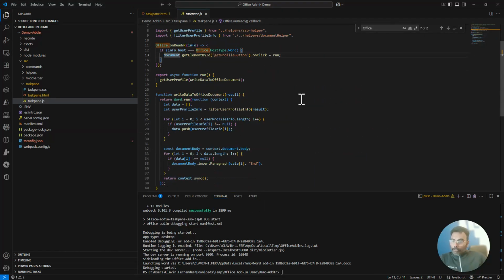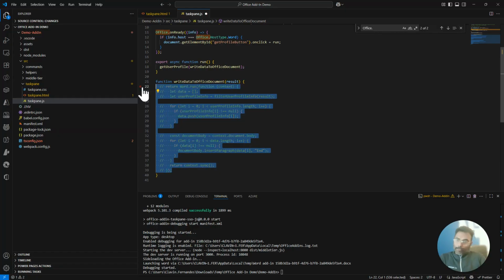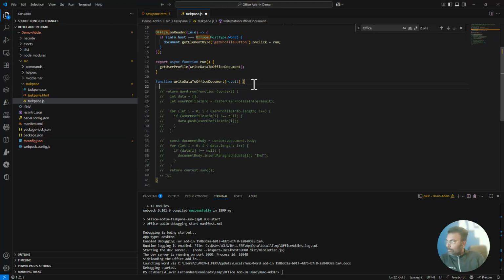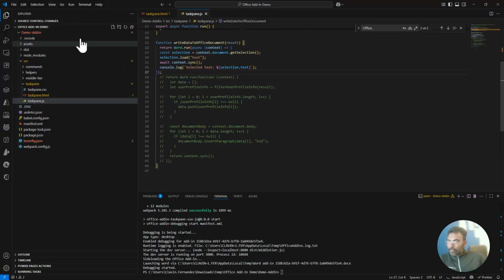So if I go into my taskpane here, I have the context here. Let me do this, right? I comment this out, and I copy this line of code with a return, then try to see if there are errors. Are there errors?